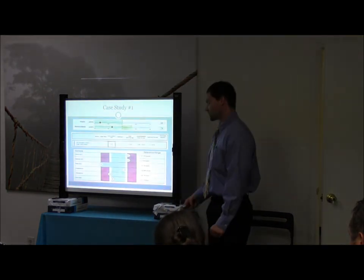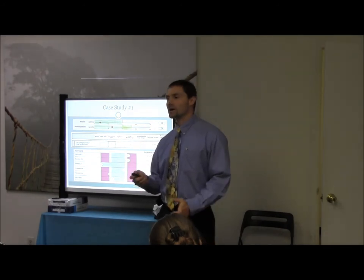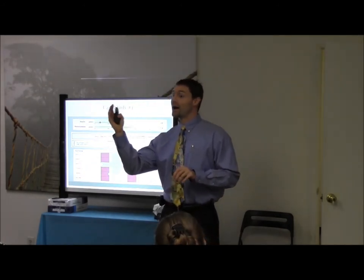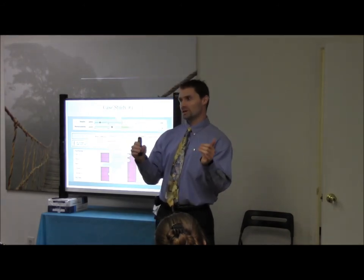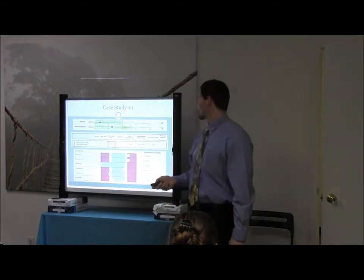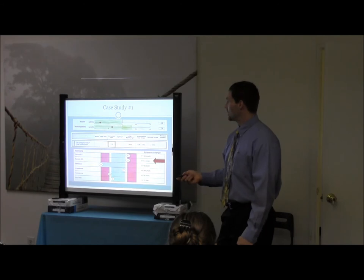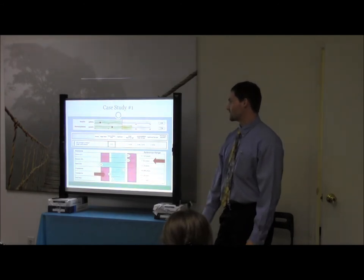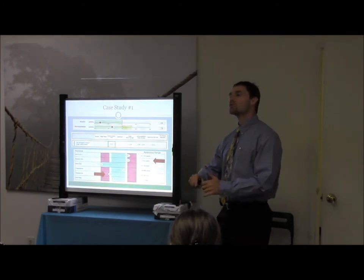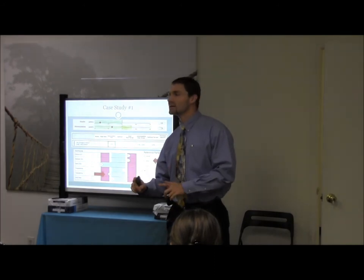What would you typically think about with a patient that has metabolic syndrome from an endocrine perspective? Probably higher estrogen, lower testosterone, more catabolic, less anabolic. Do we have that? Yes. We have a high estradiol. Do we have decreased anabolism? Yes — look at where her testosterone is. She has low testosterone. So now we're starting to see some of the clinical picture of why she can't put on lean muscle tissue.